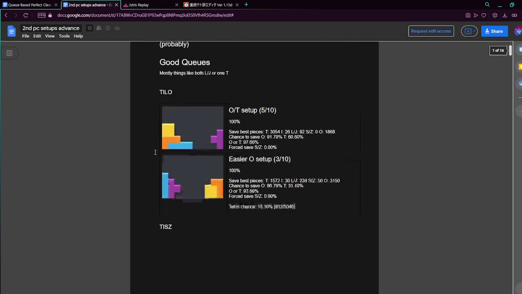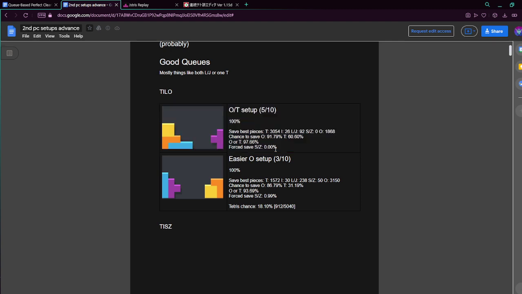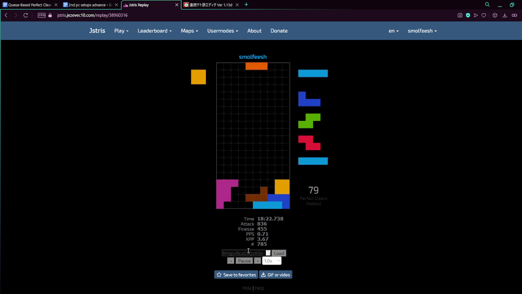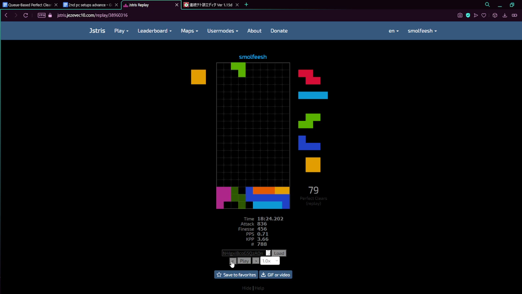It's somewhere on this document. Well, it's a mirror of this setup on the top. 0% forced save S and Z, and pretty good O and T setup. O and T saves. So I just go for that. Save O. Yeah, fancy solve. You get this upside down SZ reduction at the end.